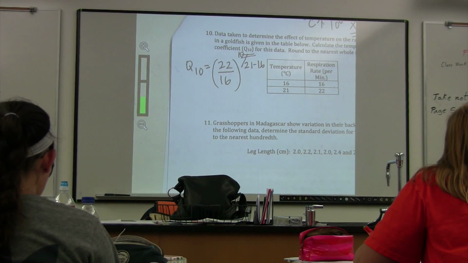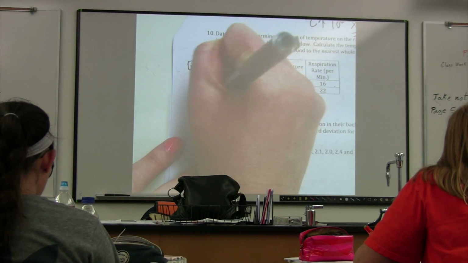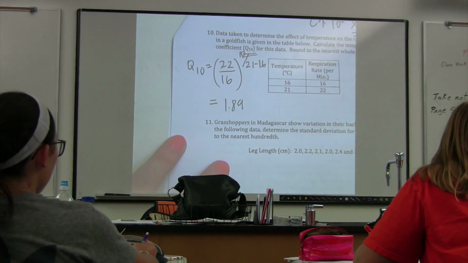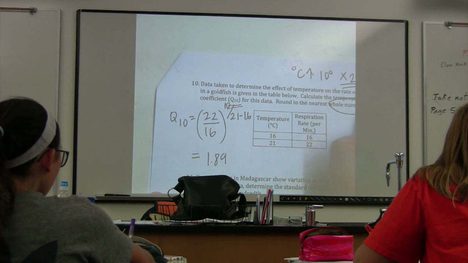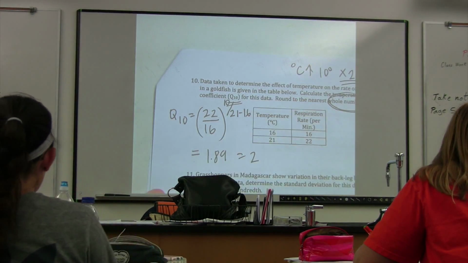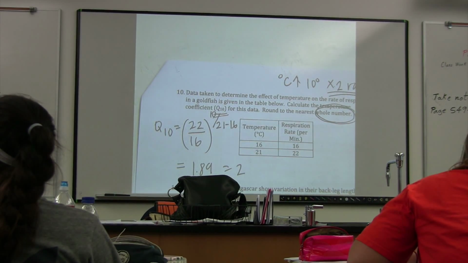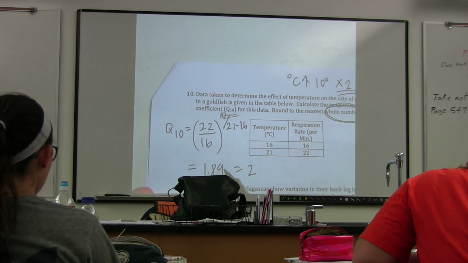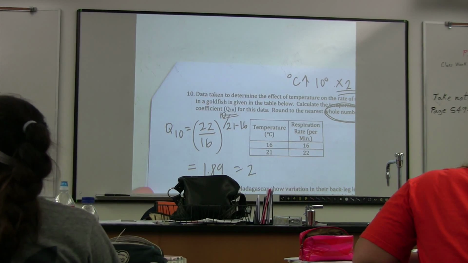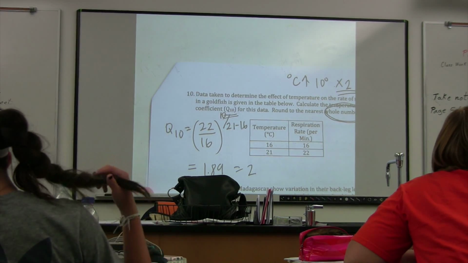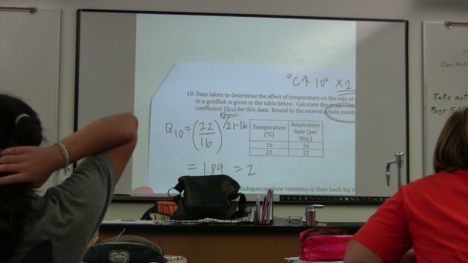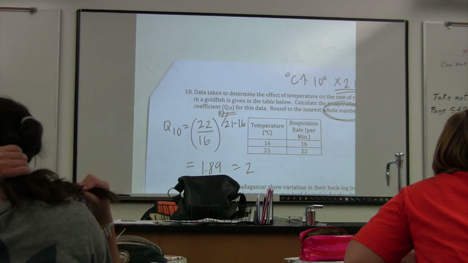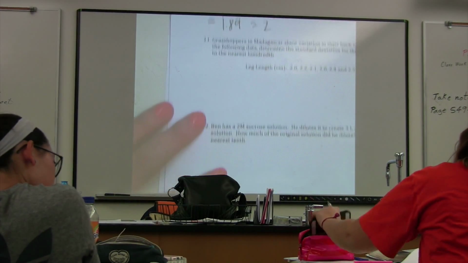So now, what is this answer? What am I going to get? Did I hear 1.89? No, I didn't. I'm going to get 2, and 2 would be my answer. This is a mean one. Multiple people are going to get 1.89, and think, I got it. But you're wrong. You need to answer in a whole number, so round that up to 2. Done. I'm skipping 11 about grasshoppers in Madagascar, although I love them.